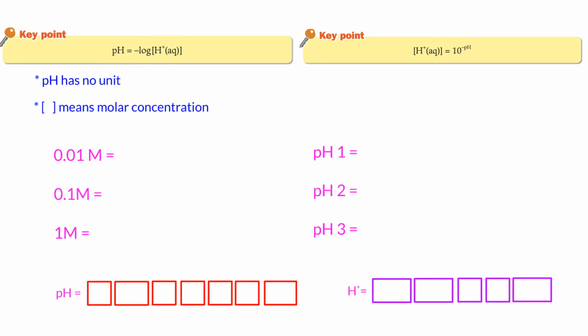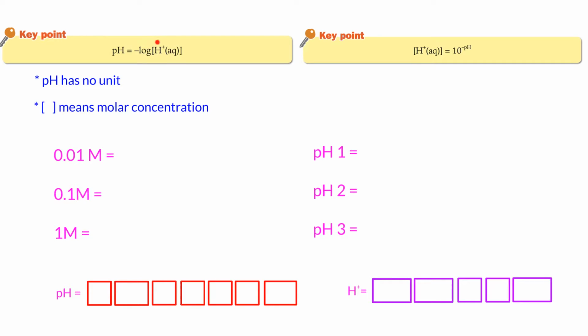So we know that if H plus ion is more than OH minus, then it will be acidic. But we always use a value, pH, to describe whether a solution is acidic or alkaline. So what is pH? First of all, pH is actually a mathematical term. P stands for the negative log. H is talking about the H plus ion. So pH stands for negative log of H plus ion.